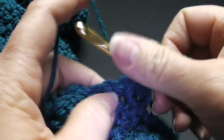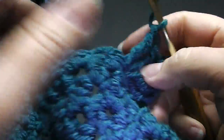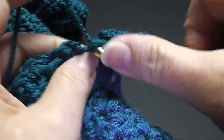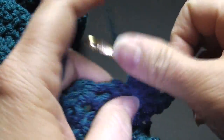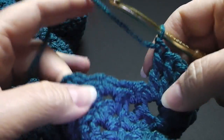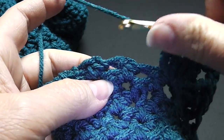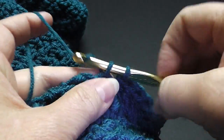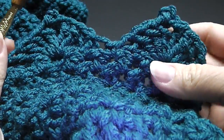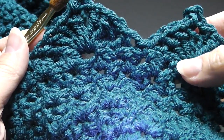1, 2, 3, and 4. I'm going to skip the next space between the stitches, and then single crochet in the next. So we're going to work this all the way across to the end here.